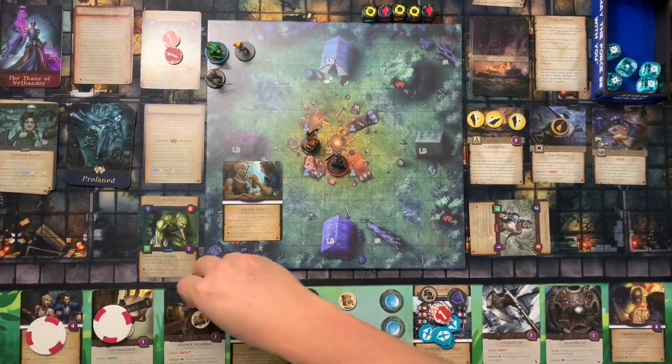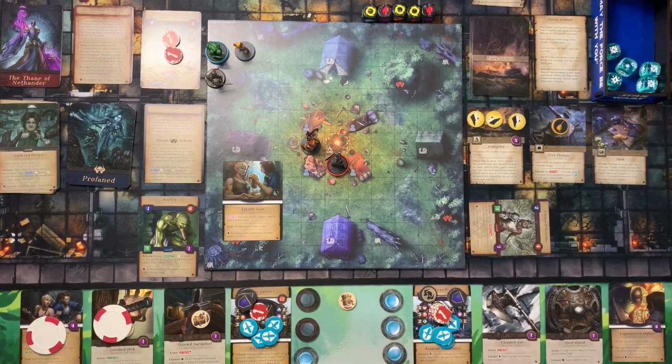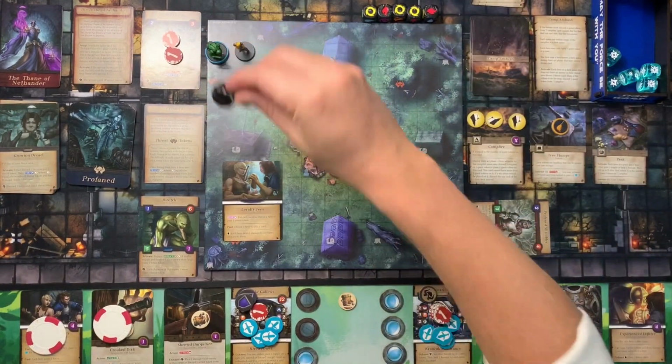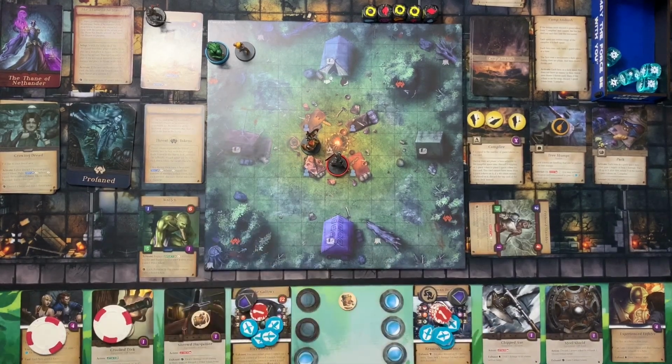Let's actually give 3 to Blake. This is a very successful test. And 2 to Gronin. All right, then I can come down here and spend this to deal 1 damage. This guy's gonna go back to his card. Okay, perfect, that worked out well.